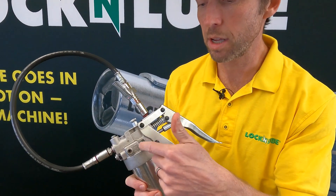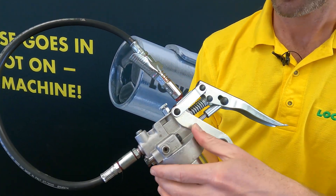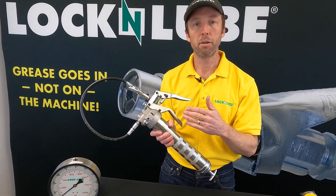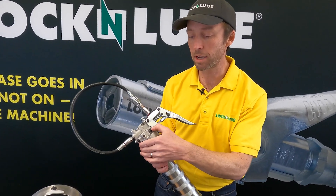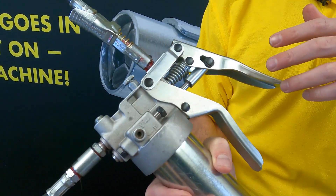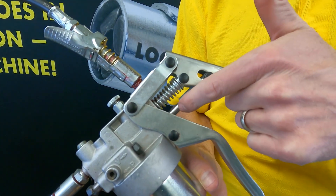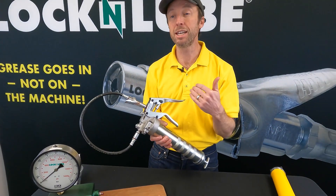We've already seen this toggle — this is the main innovation that's gonna distinguish this gun from other dual-mode pistol grip guns. A lot of grease guns, including our own Easy Prime grease gun, have a toggle where the handle connects, and they can be a little tricky. What I love about this is how easy it is to flip on the fly. I would always say run it in volume mode — that should be the default. You want to prime it in volume mode. This gun has two pistons: for volume mode, it's taking advantage of both pistons. When you switch into high-pressure mode, it's only engaging the smaller diameter piston on the bottom, which delivers more pressure and is much easier for the operator.